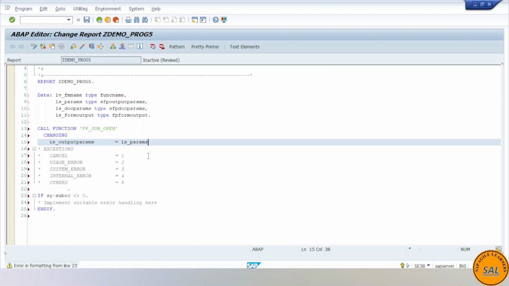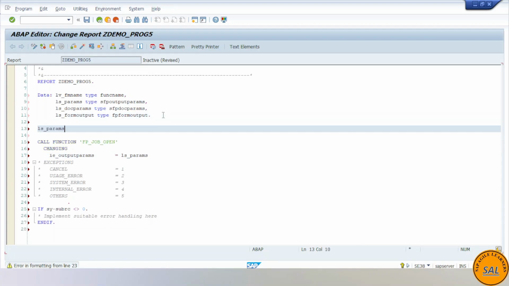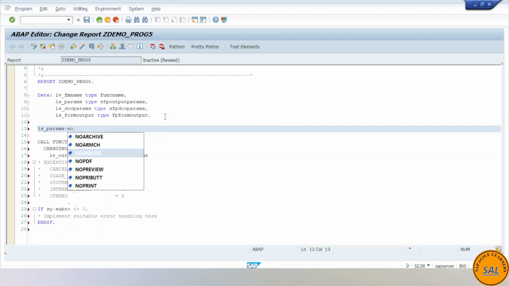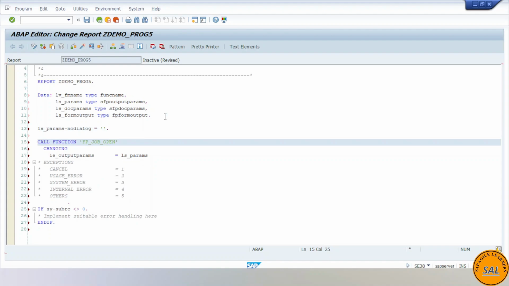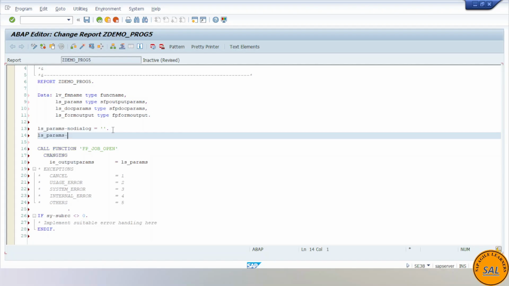And also we will be passing some values in this structure, like LS_PARAMS. For example, NODIALOG equal to space or X it can contain. Similarly, we will have other fields like LS_PARAMS-PREVIEW. Just do Control Space, and the value will automatically come.